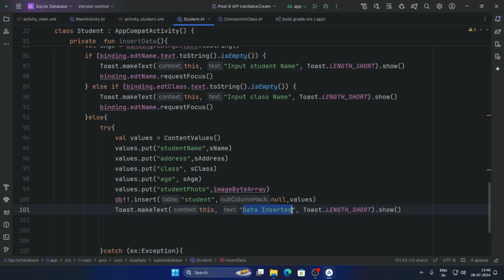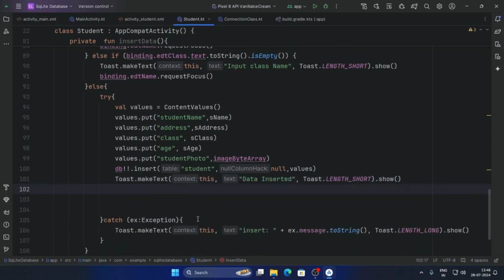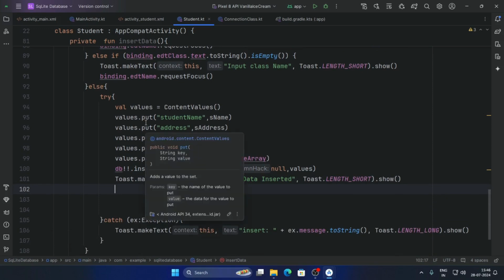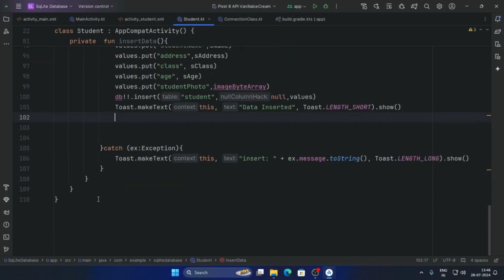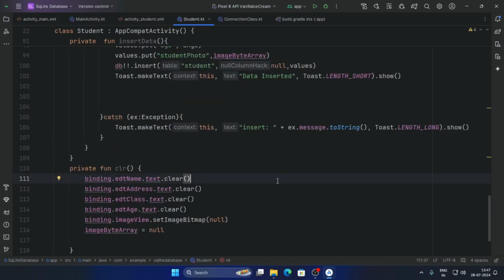Data inserted. After the data insert, clear all the edit texts for inserting new data. So make a clear function here.